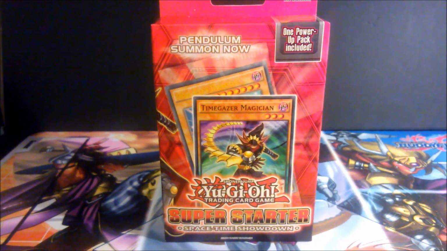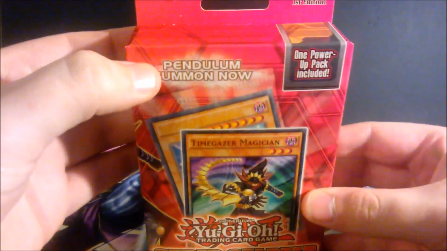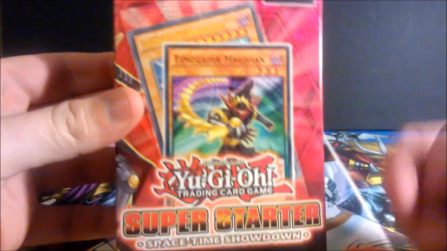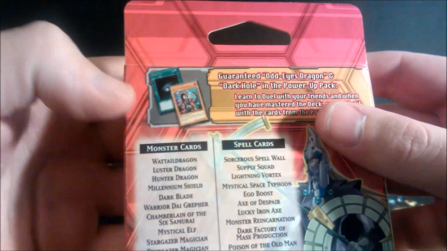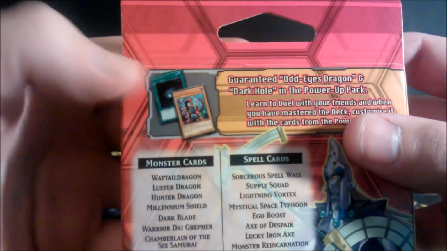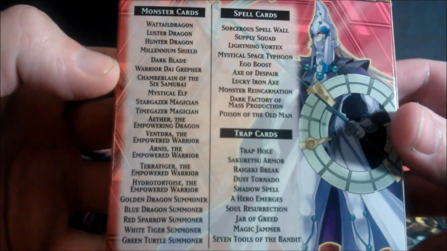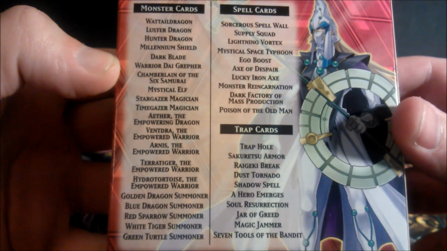Super Starter Space-Time Showdown. This is the introduction of the Pendulum Monsters, as you can see right there. It does come with a new playmat that has the new Pendulum Zones on it, so that's kind of cool. Has a power-up pack inside, which, if I remember correctly, always includes Odd-Eyes Dragon and Dark Hole as ultras, but there's some other commons that you get as well. If you want to just have a quick look at the list, that is it there, if you want to look at that before we carry on.